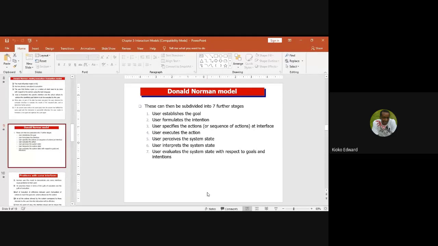And we shall now be looking at another model that will try to solve this problem. We don't just look at the user, but we also try to look at the system, because execution is about the system and the user. We cannot just look at one aspect. We look at both. So the main weakness with the model is that we are looking at interaction from just one perspective, not all perspectives.